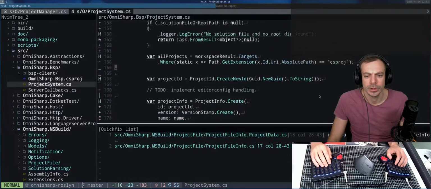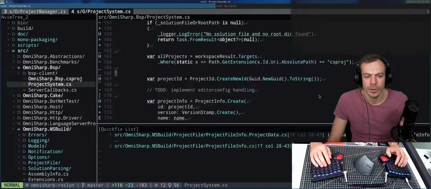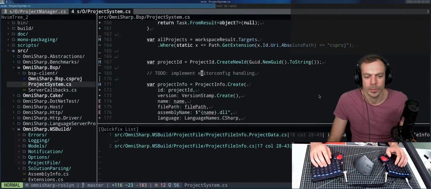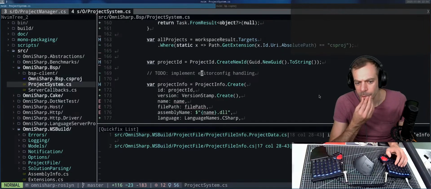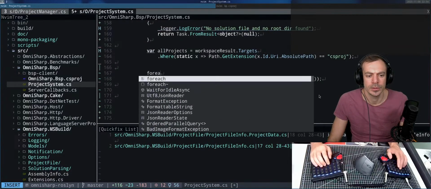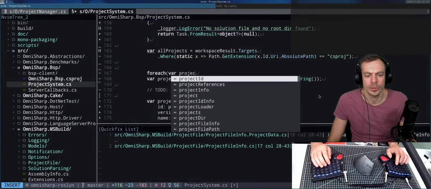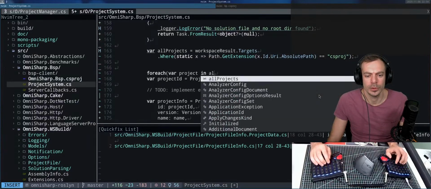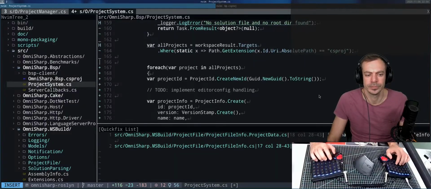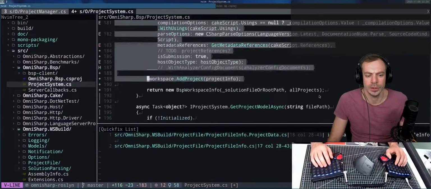So project ID. So we would need to iterate over the projects, I guess. So for each var project in all projects, right? We will do that part here.